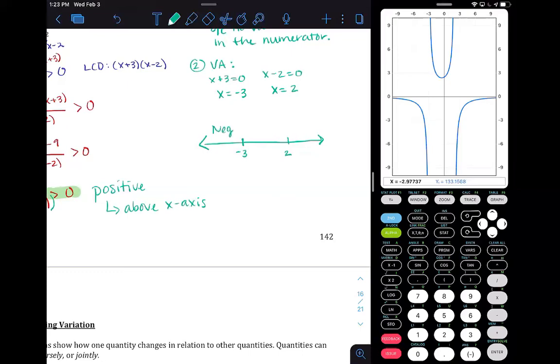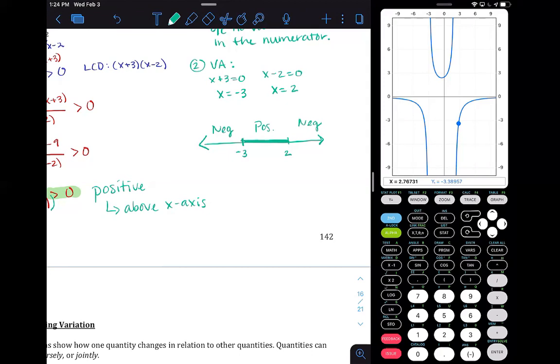And then as we go to the right, okay, so between -3 and 2, the little dot is above or below the x-axis? Above, which means it's positive. And then little dot going to the right. So from 2 to infinity, is it above or below? Below, so that means it's negative. Okay, so we want to know where it's positive, and that would be this center section from -3 to 2.